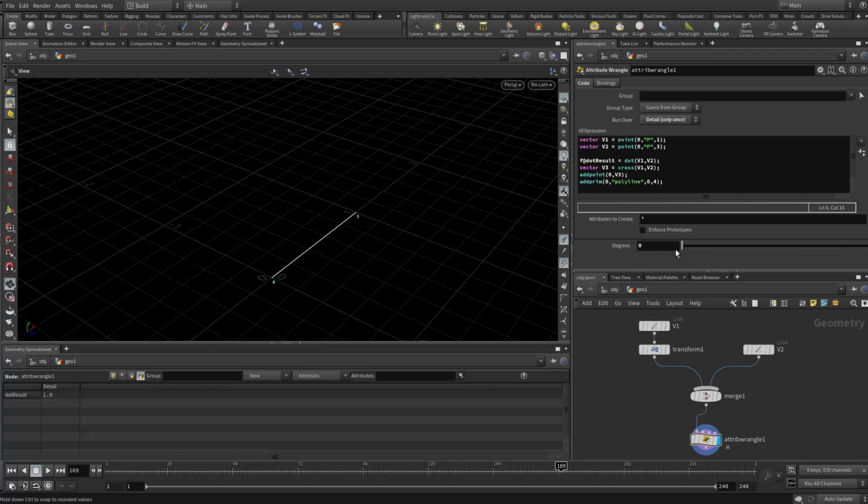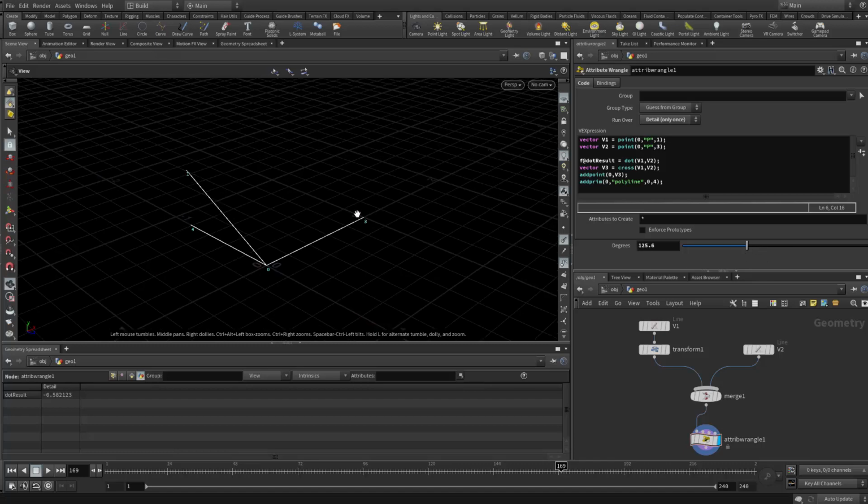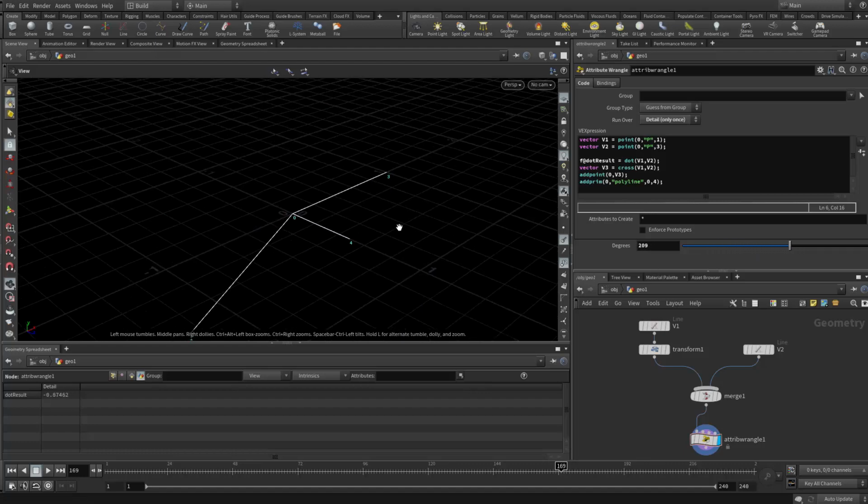So long story short, cross product will always give you, not always, if the two vectors v1 and v2 are not in the same direction or the opposite direction, then the cross product will give you a vector that is perpendicular to both v1 and v2. And also the order matters.